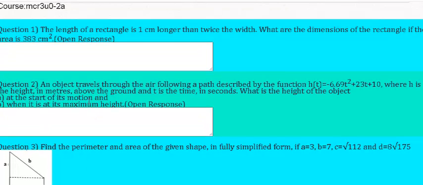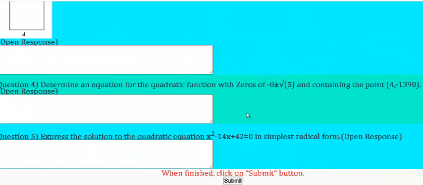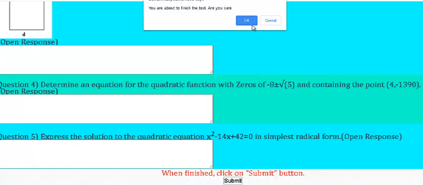And then what you have to do after you are finished with the test, you have to take a picture using your cell phone or scan the solutions. Then what you have to do is that you have to save those pictures anywhere that you can remember, let's say on desktop or any folder you want. When you are done with that, just go ahead and click on submit. You don't need to put anything here again. You click submit, you are done.